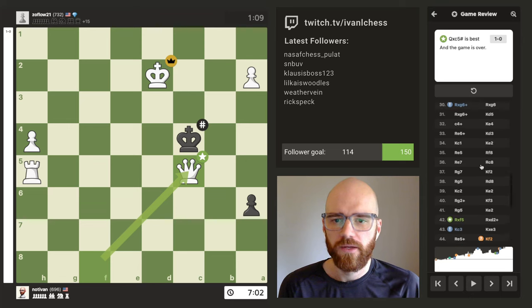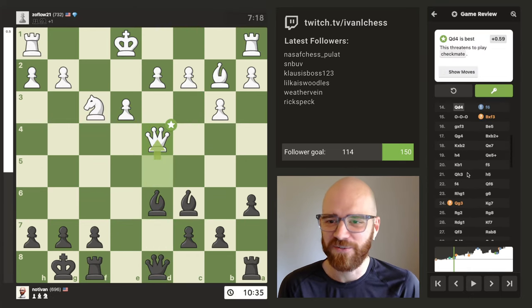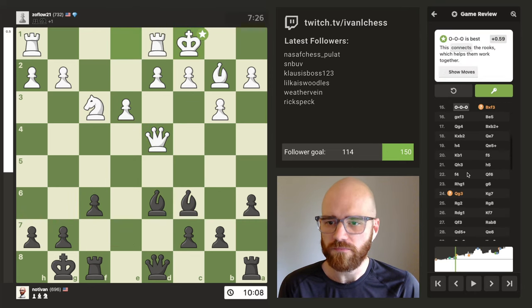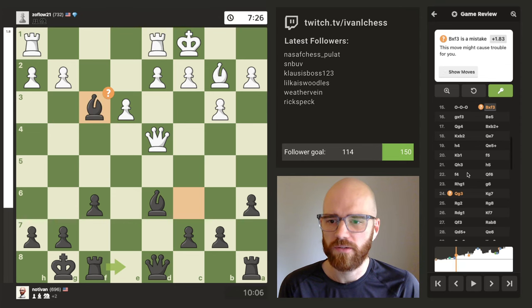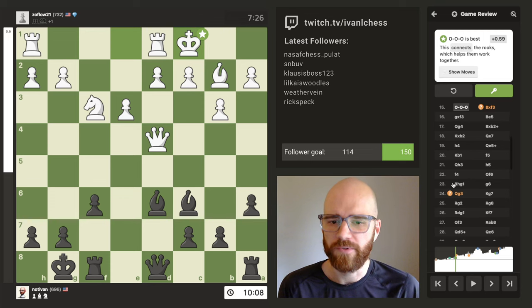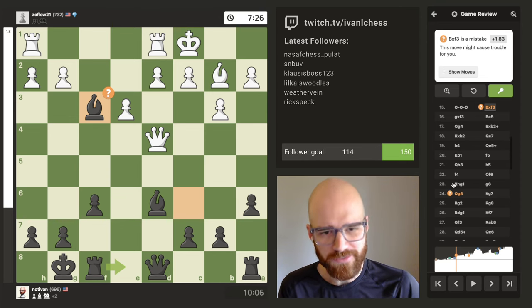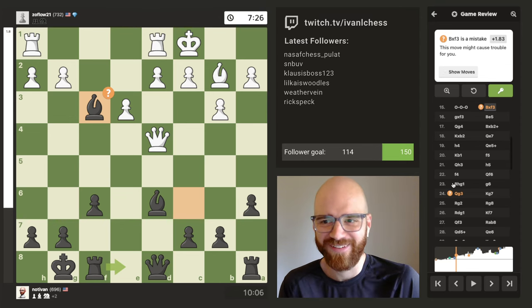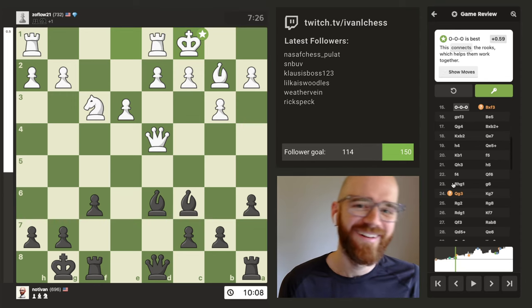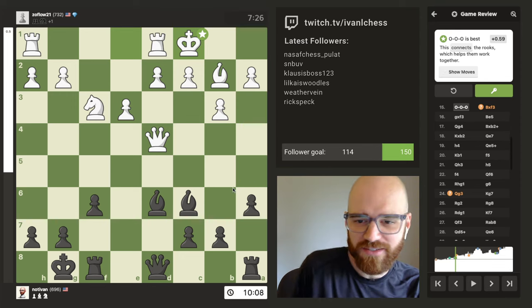Yeah. The dreaded down button always gets me. Looks like attacking with the bishop was the right idea here. Oh, and this was so bad, huh? Bummer. This move might cause trouble for you. Engine, you are absolutely right. It did cause trouble for me. I like how the engine's trying to be as nice as possible.